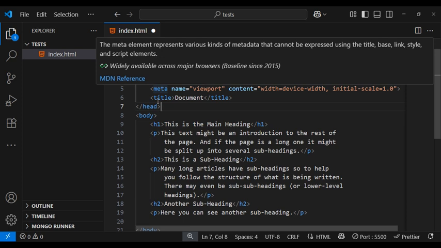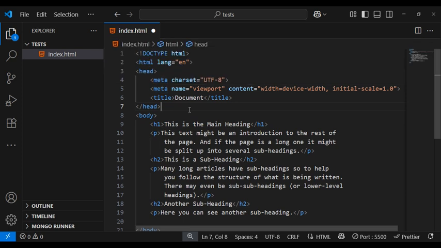Here we have another tag inside the head tag, called the meta tag. This meta tag provides metadata about the document, which can be used by search engines, browsers, and other web services. The first, common attribute is charset, which specifies the character encoding for the document.